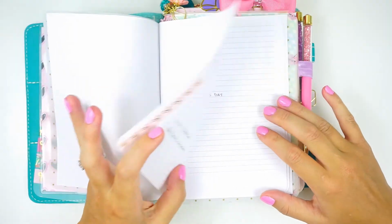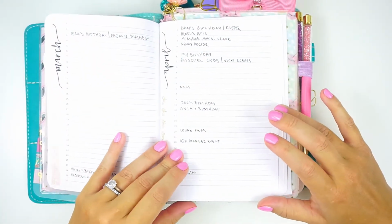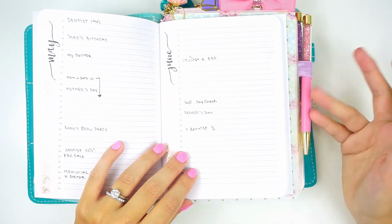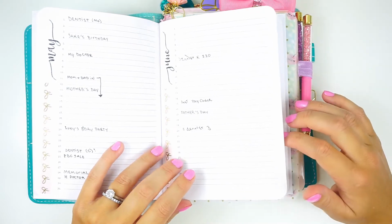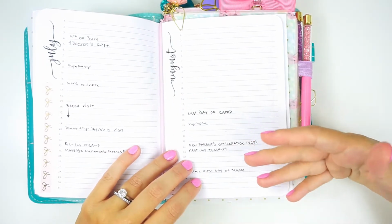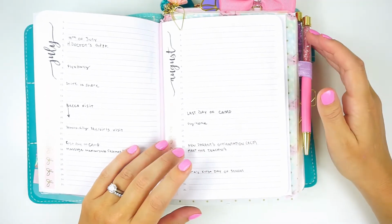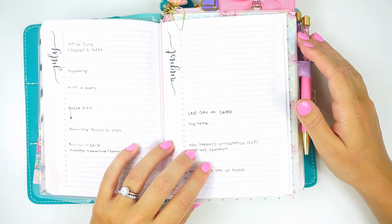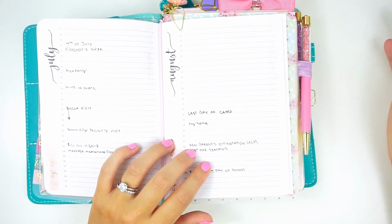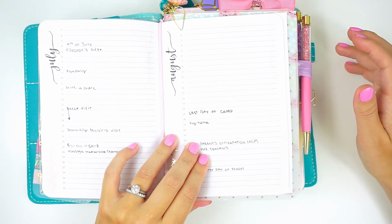One I use not as a perpetual calendar, but just as an annual calendar. So I put in birthdays, holidays, appointments, anything like this. This has started to get more use as we've gone through. So this is actually my monthly calendar at a glance. This is very essential for pre-planning, and as soon as something gets scheduled, I put it in here. This does go out to December, and that is what I use it for.